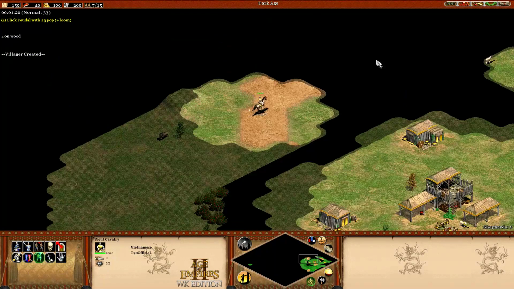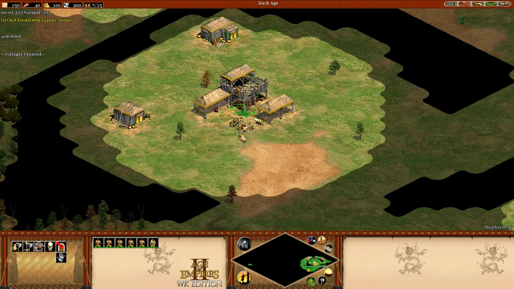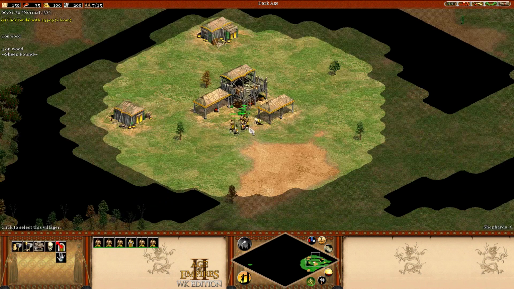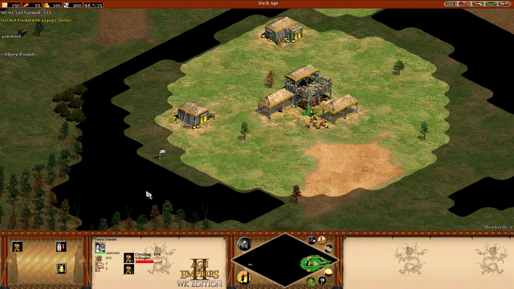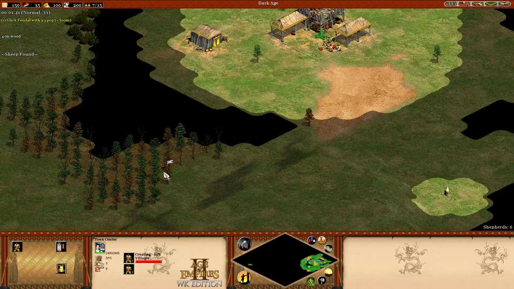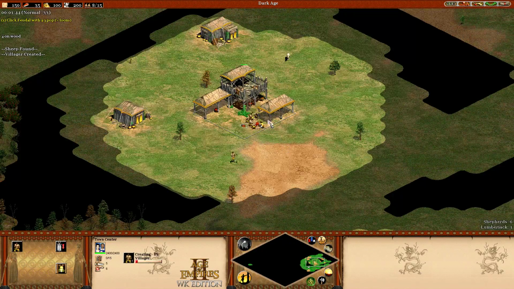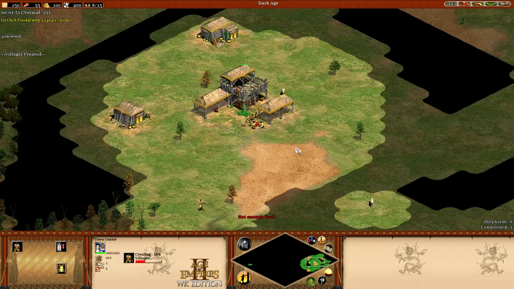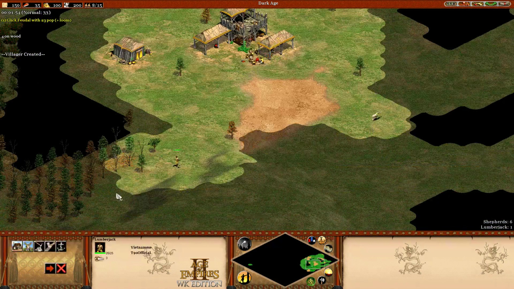Now send the next 4 villagers to wood. So we have our 6 on sheep. I think every time I played this, I have gone to this side for lumber. So I'm going to go here again, but I'm going to go, I think, here instead. I don't know, something about it didn't feel exactly right to me. But anyway, 4 on wood.